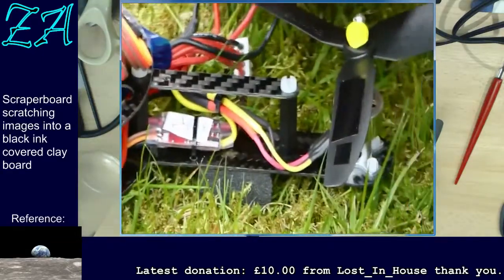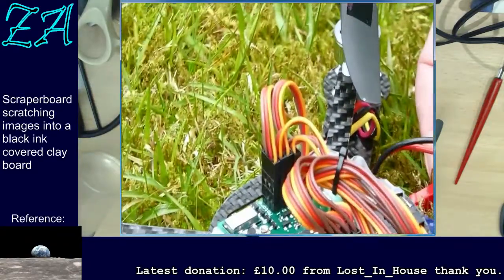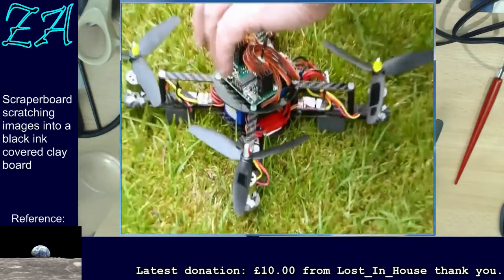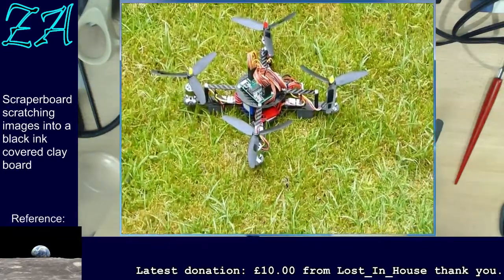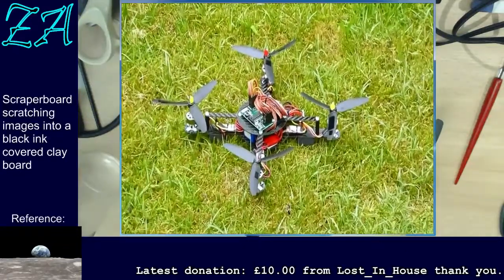Hello then, Free. Well, now you've got an idea of some of this. This is a quad, and I'm trimming the quad. An actual helicopter to trim is somewhat harder than this. Same idea, but somewhat harder than this.